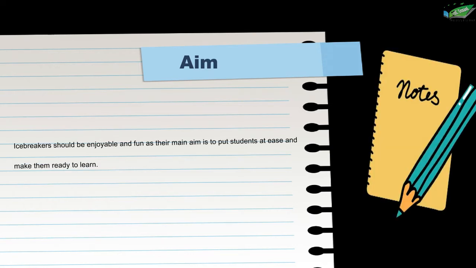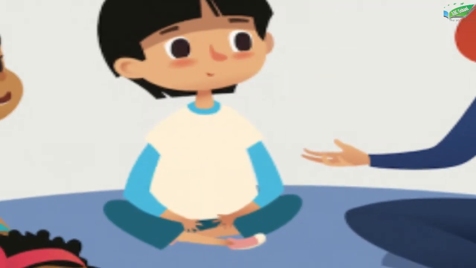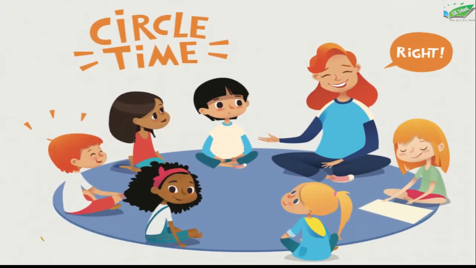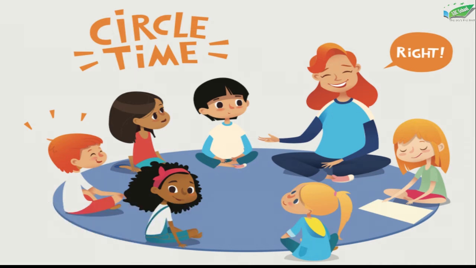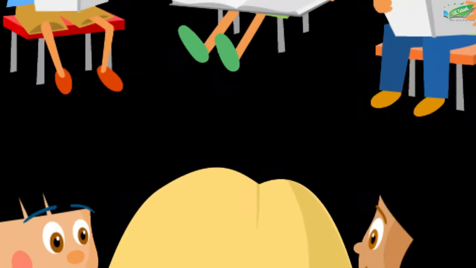Shall we move from theory to practice? Yes, of course. So, let's have some examples. A first example that can be taken here is the name game activity. There are different games and activities where you can let your students introduce themselves, like the name game activity. For instance, bring a small ball and ask your students to form a circle. Student A says his name and throws the ball to Student B. Student B repeats A's name, says his name and then throws the ball to Student C. Student C repeats the previous names in addition to his name, and so on.